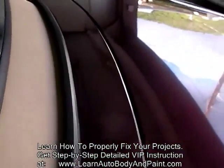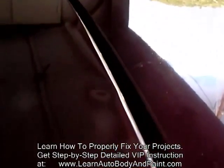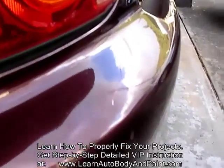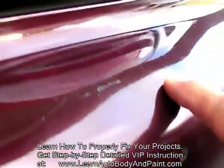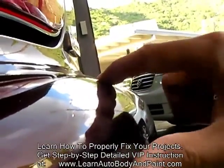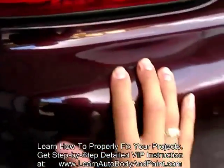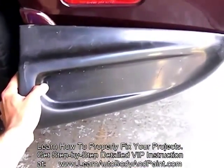We have a little damage on the rear deck right over here — a nice little dent. We have a bump over here. Looks like she backed up into something or somebody hit her. We can see some cracking, which is very common. The paint cracks and you get a high spot. This whole area is actually coming out — it's high right in here. So we're going to have to get the heat gun, push this down, and put some body fill on it. Because we're not replacing the full back bumper cover, we're just going to be putting add-ons back here. These are going to go back over there and I'm going to mold them into the car.